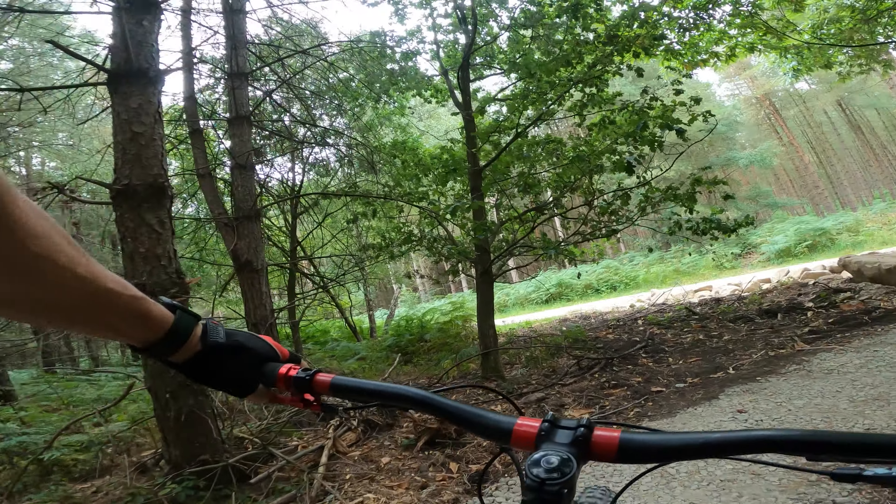I can just see this first weekend of opening - all the dads and mums picking bits of white gravel out of the kids' knees as they wash out in some of these corners. So if you're coming for the first time, just be careful while it's loose. But yeah, really good addition to the blue trail and the trails in general - done a cracking job, so well done to all the team at Sherwood Pines. Great job.